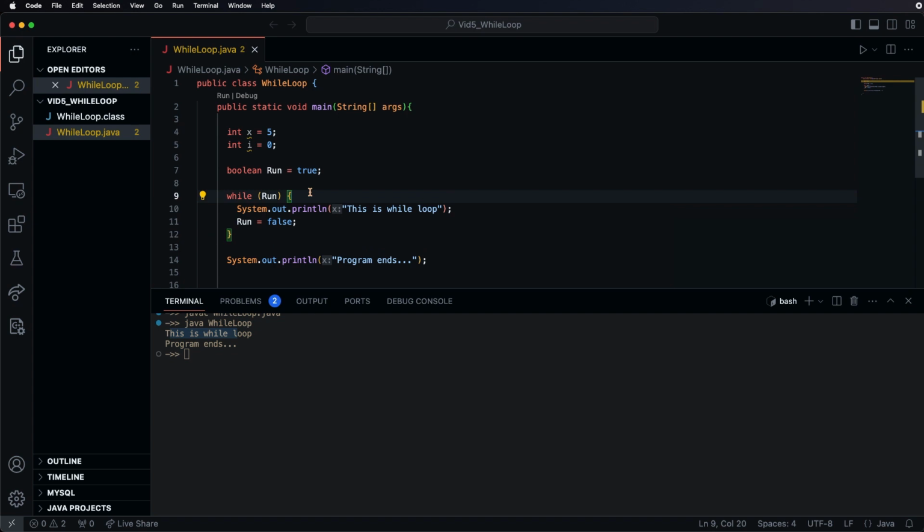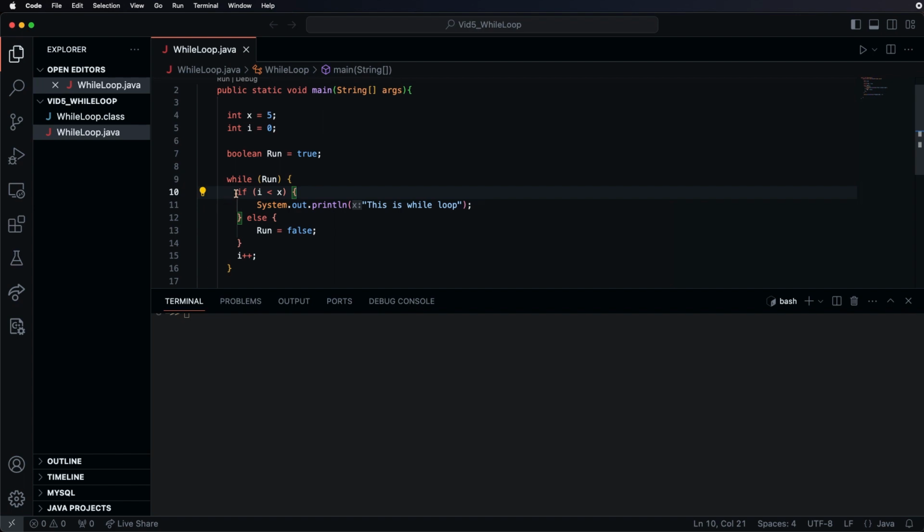Usually what I do is I put it inside of an if statement, like this. And what you can see is that I'm putting it into a condition where if i is less than x, we can say System.out.println, "this is a while loop", else run equals false. So my condition is technically inside the if statement, and the moment this becomes false, it instantly goes to the else and turns run into false, making this while loop terminate. This can be used when you want to create a user interface or a user menu. That's what I usually use it for, and it can be really helpful at times.